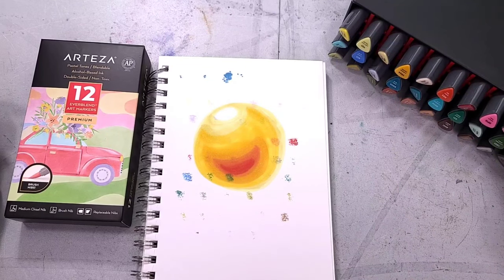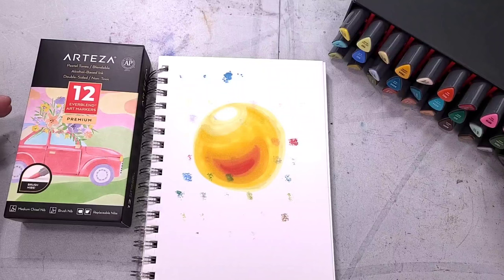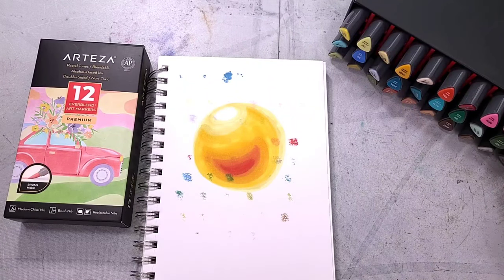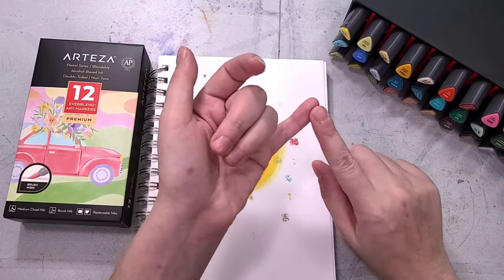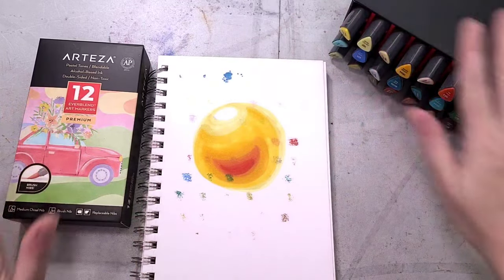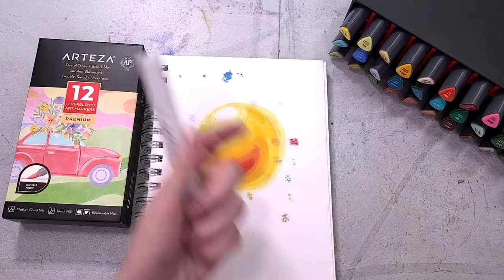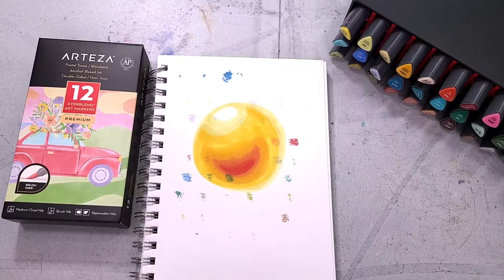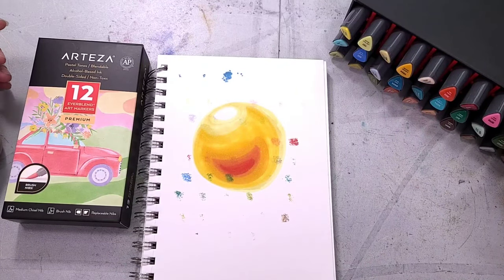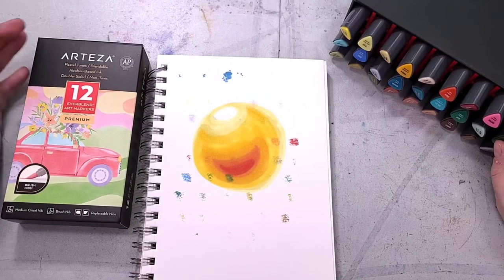I think the addition of replaceable brush nibs and refill inks would add a lot of value here for me, partially because Ohuhu and some of those other companies don't actually offer the refill inks or the replaceable brushes, so that would put these in a different category. That would make them much more comparable to the Blick and to the Copic markers than to a marker you use and throw away. But as of right now, they don't have those on the site.